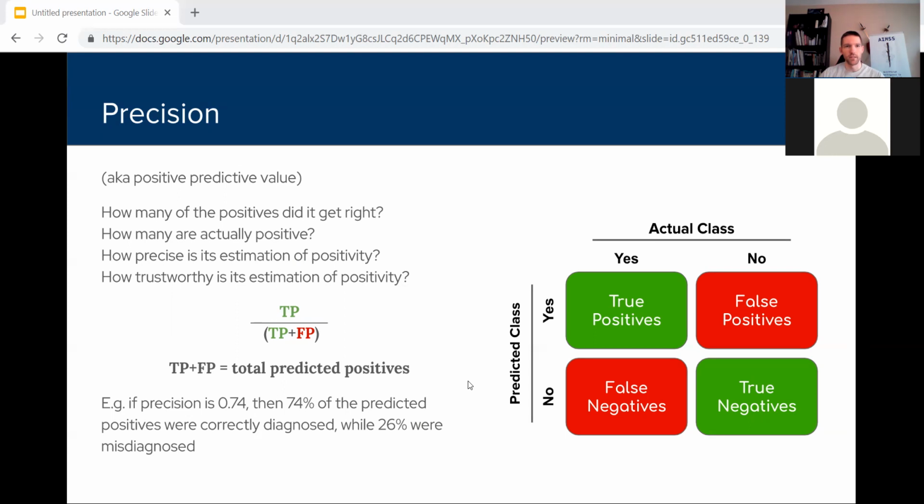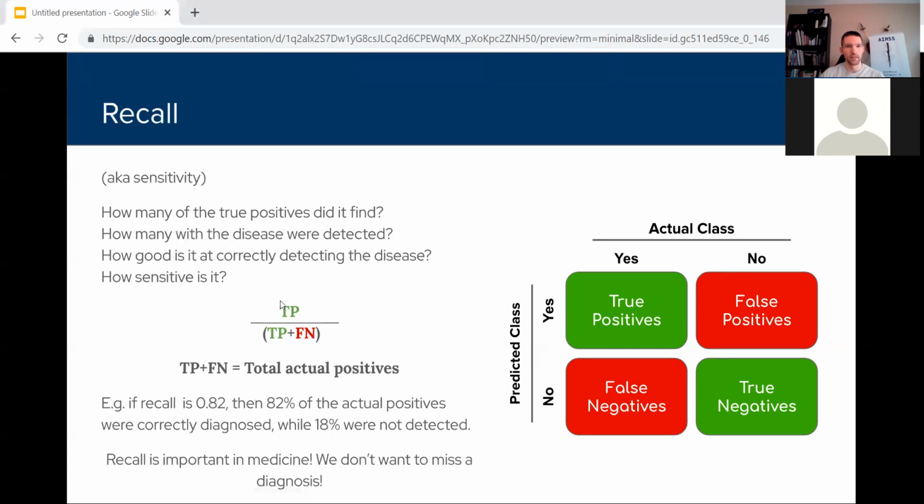Okay, the next one is called recall, and this is also known as sensitivity. This is how many of the actual positives did it find. It is calculated by taking the true positives and dividing by the true positives plus the false negatives.